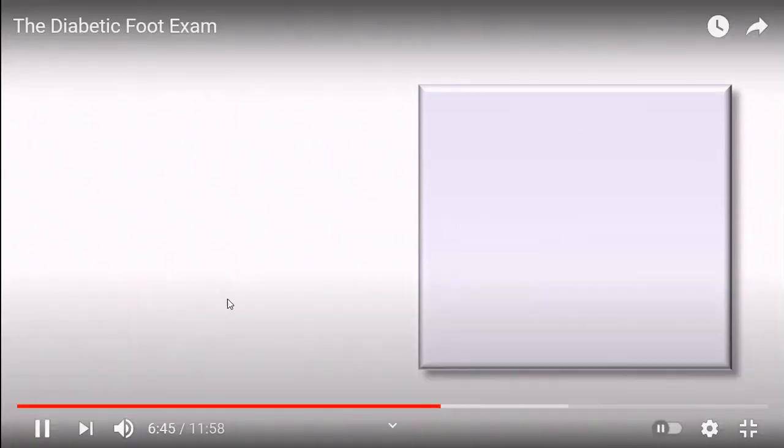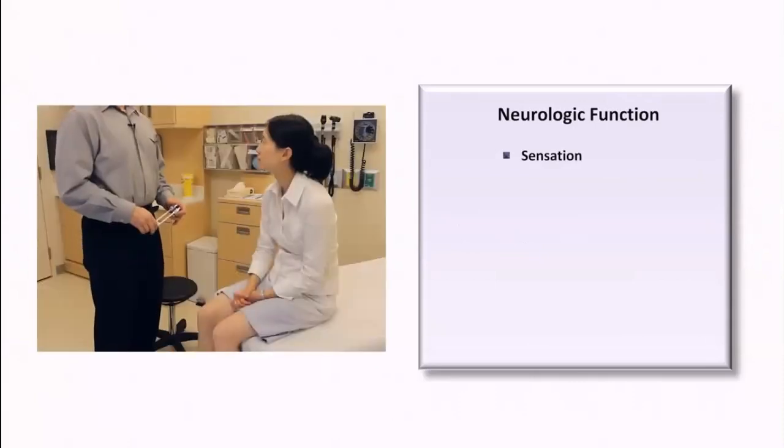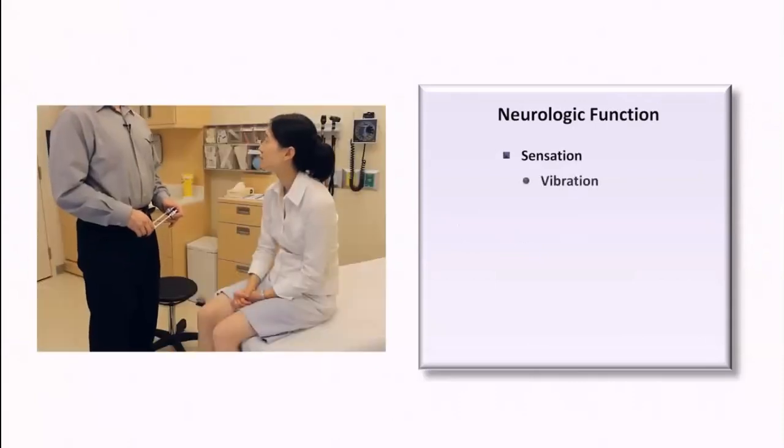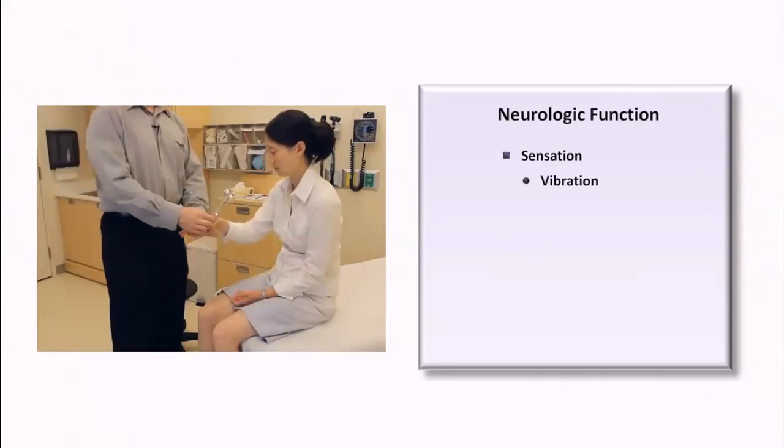The last of the three main sections of the diabetic foot exam is assessment of neurologic function, beginning with sensation. Ms. Park, I'm next going to evaluate vibration sense in your feet with a tuning fork. Can you hold your arm out? And can you feel that? Yes. And do you feel it stopped?